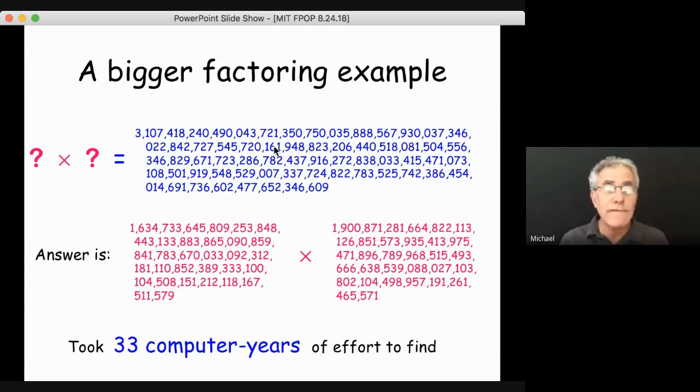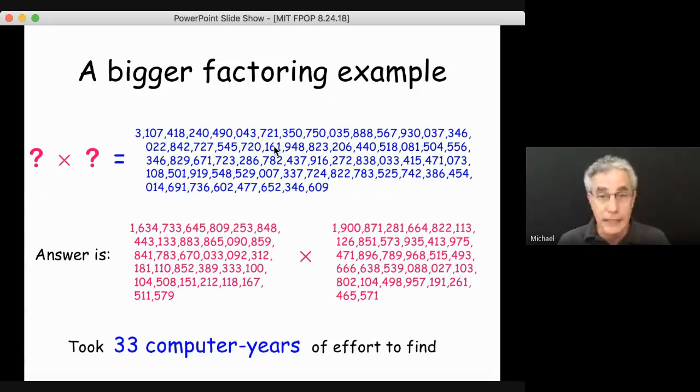Why did they invest so much time? After all, computers are expensive, and 5 months of effort on a big parallel computer is still worth something. Why would somebody spend so much time and do that? Well, in fact, in this particular case, they won a prize for factoring that number. It was $20,000. So they actually got $20,000 for finding those factors. You might think, well, that's a good deal. $20,000 for factoring a number.